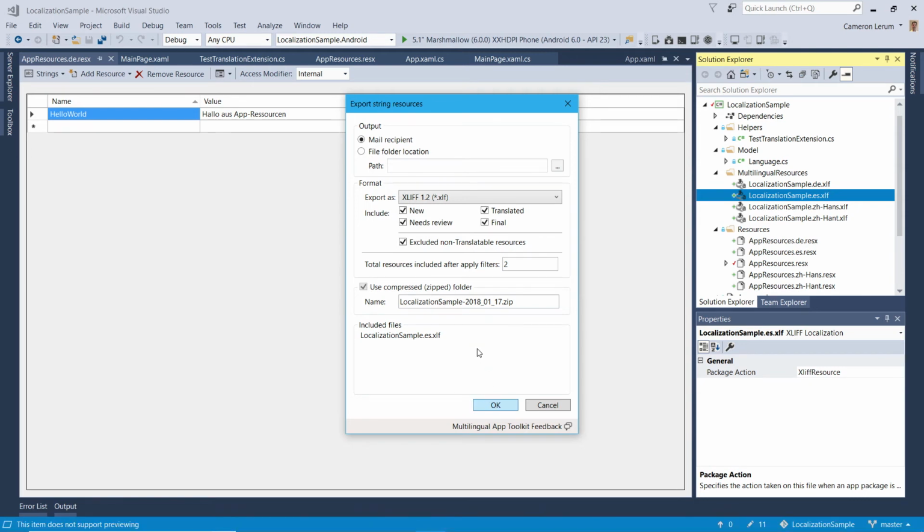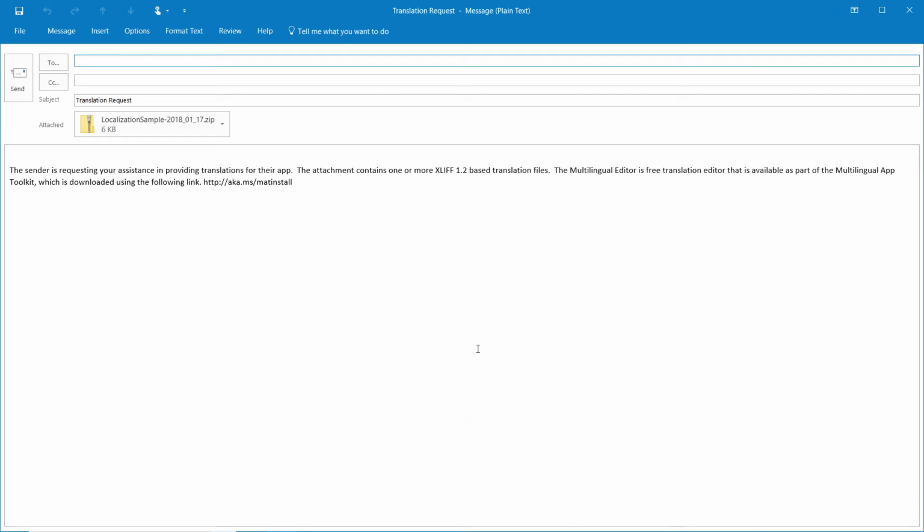It's starting, I can see it. Nice. Okay, and what we do is we bring up an email, and now you can type in your girlfriend's name. What was her address? And then on here, this is a compressed file with your XLIF in it. Oh, nice. You'll see in this email, it has a link to where to install the toolkit.